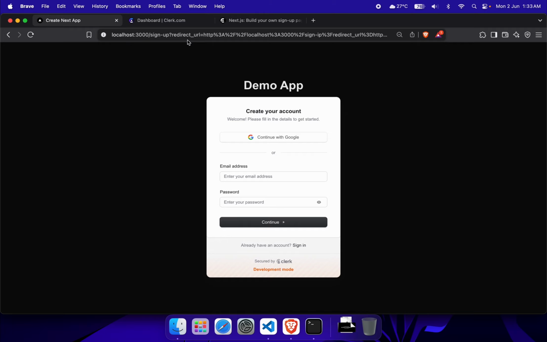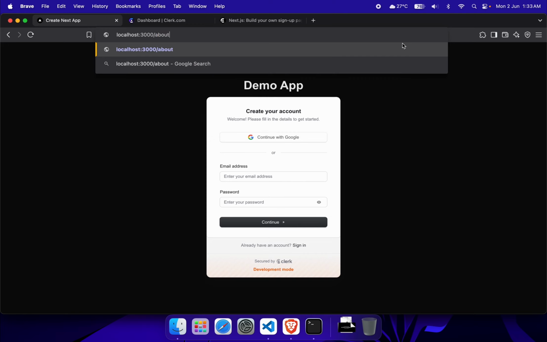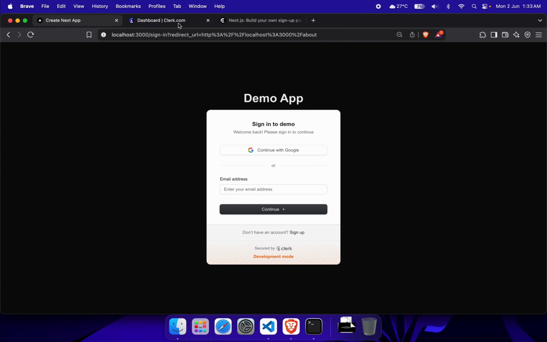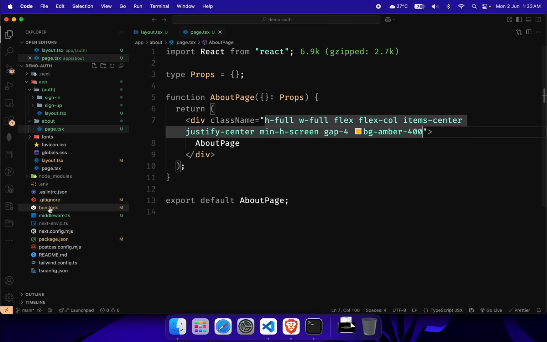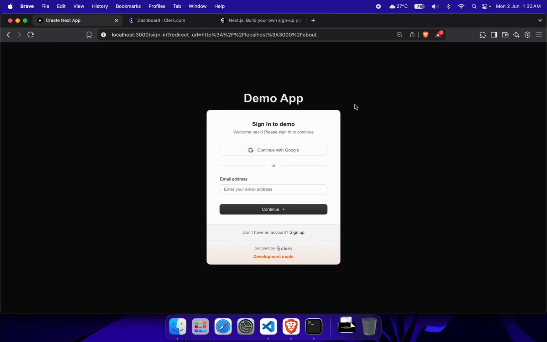Go back to the application. Now see the magic. So if you remove all of this text from here and then you go to about, see what happens. You'll be redirected back towards the sign in or the sign up page. See, back to the sign in page, right? As it's mentioned in the env, the fallback, this is for after sign in and sign out. So the fallback comes down to either sign in or sign out, right?